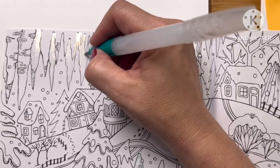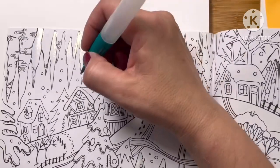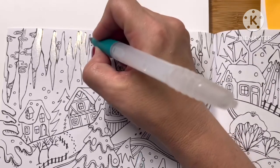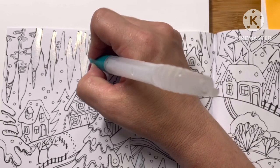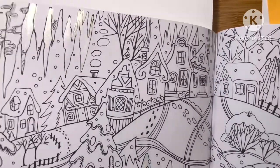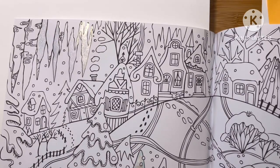I'm not the best with a paintbrush. I'm not super steady handed, but I still really enjoy using the watercolor. And of course, if you do more than one layer of this, the thicker the glitter is going to be. But like I say, I will be going around that black line work with either a white gel pen or white Posca once it's dry to give it a little bit different look.